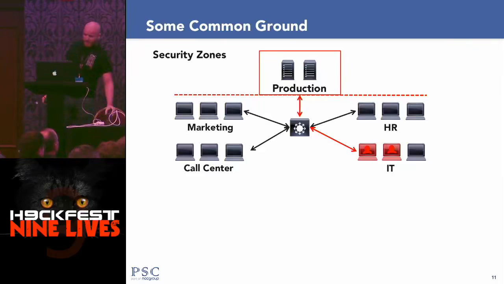So next, we just have to consider the boundaries and access between zones. So for instance, it's logical to imagine that some privileged users in your IT segment would actually need to access the production network. This talk's going to investigate some of the barriers that are implemented so that only those intended users are accessing that zone.